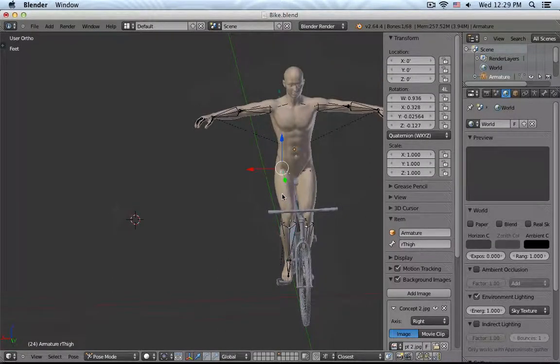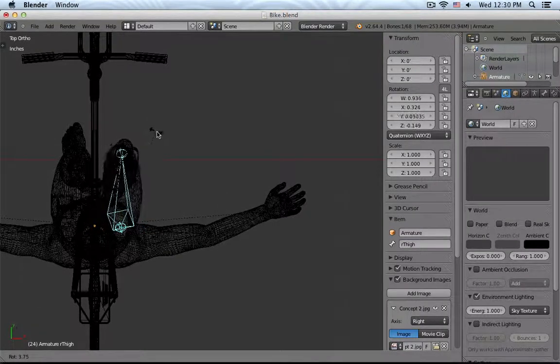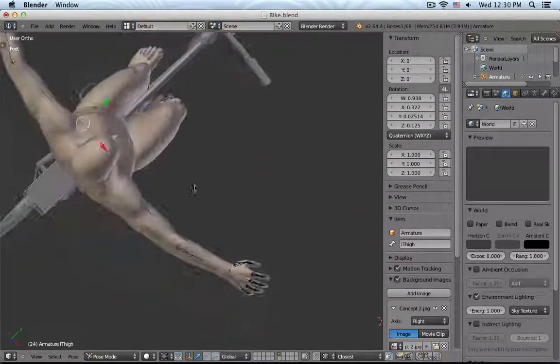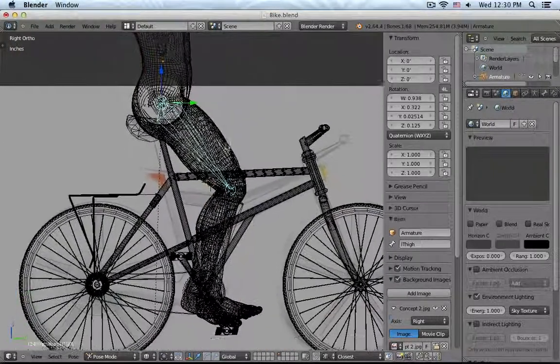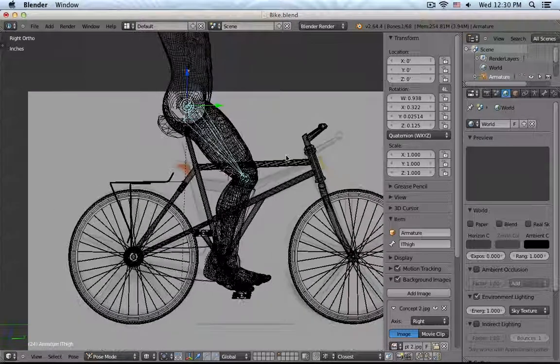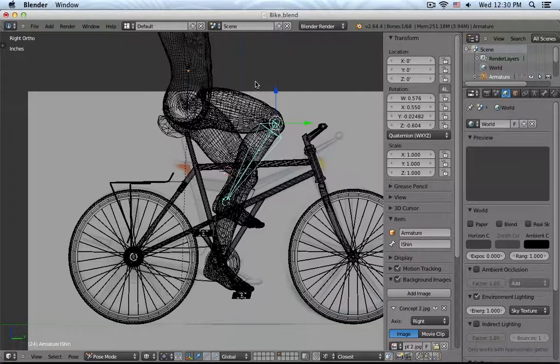Okay, and maybe in a top view, I'm going to rotate this bone out a little bit so that it looks a little bit more natural. And then this bone I have selected right now, I have to adjust as well.